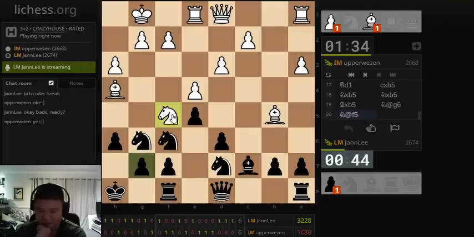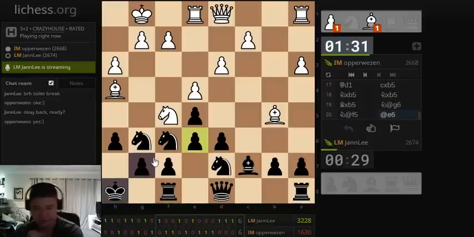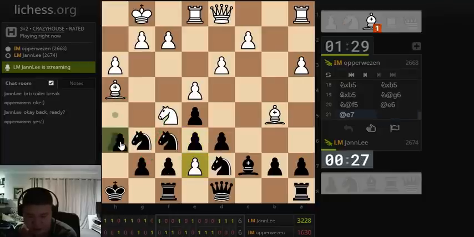So, yeah, he's defended it with a knight. Okay, let's be gutsy here. I may actually have to defend instead of attack. Oh, although if he takes here, I should take here. Okay, so knight is sneaking something here. Knight e7. He's got something devious here.